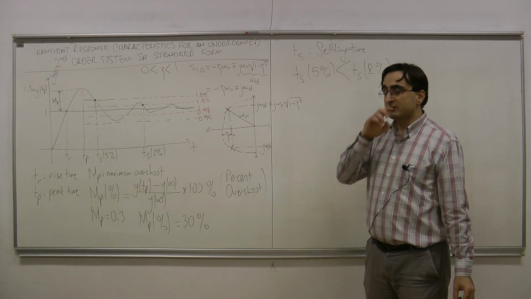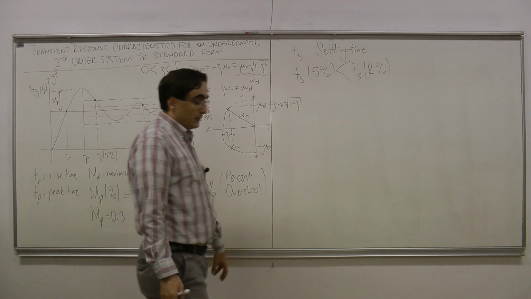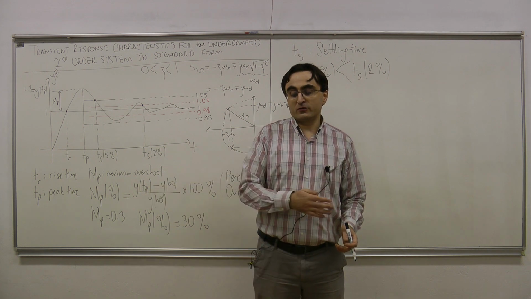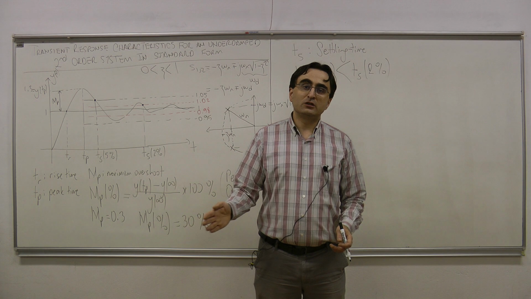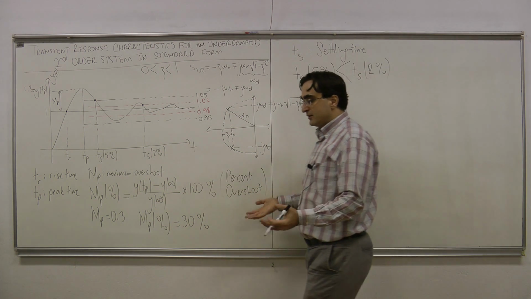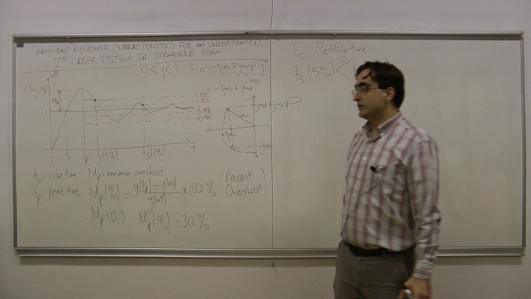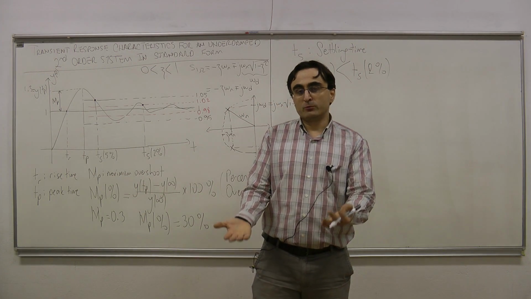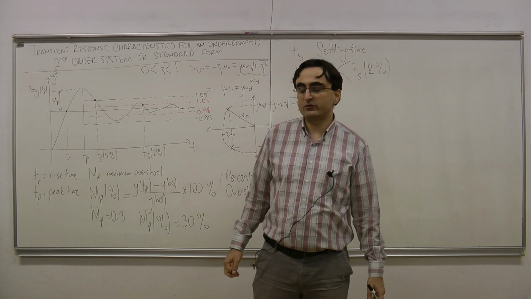What might those performance requirements be? For example, I might want the 5% settling time smaller than some value. In the robot arm case, you probably won't be satisfied if this convergence takes 2 days. The robot arm starts here and ends up at the desired position after continuous oscillations, and in 2 days it stops. You really do not want such a case. So you want a much smaller settling time, 1 second, for example, or 0.1 second. And in the elevator case, you want the elevator to come from the basement to the first floor in a few seconds. You really do not want to wait 20 minutes for an elevator to reach the desired floor.